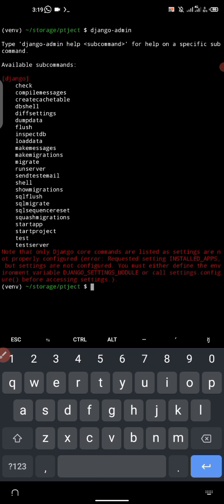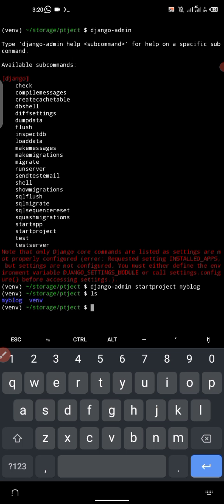So first we want to create a project. Go ahead and do django-admin, create project. Is it create project or start? Yeah, startproject. Sorry, startproject. So the name of our project is just gonna be, let's name this myblog.